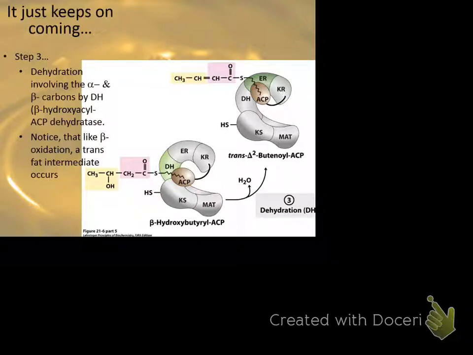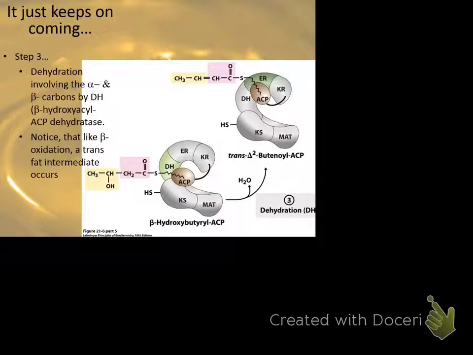So remember that I mentioned that there are only 2 naturally occurring trans fats. One was during the breakdown of the fatty acid. And remember, it doesn't ever leave so you don't have to worry about it clogging up your arteries if you're healthy, because it's the only naturally occurring one. And then the second one is during the building it up. And once again, as you can see here, the acyl carrier protein still is holding on to that trans fat, so you don't have to worry about it doing something erroneous.